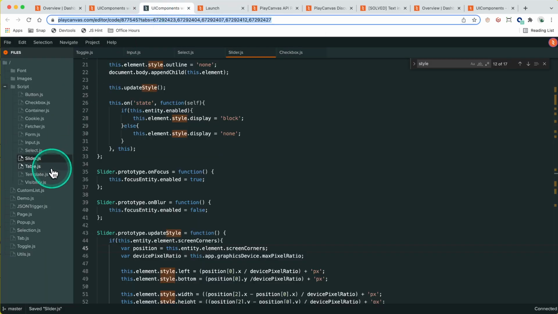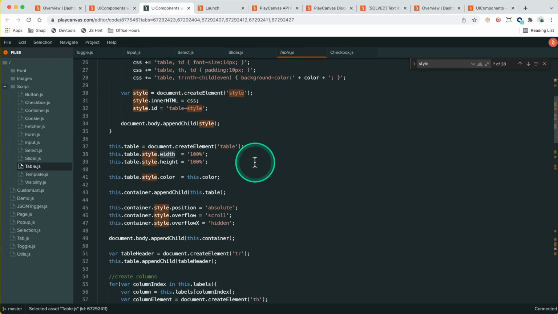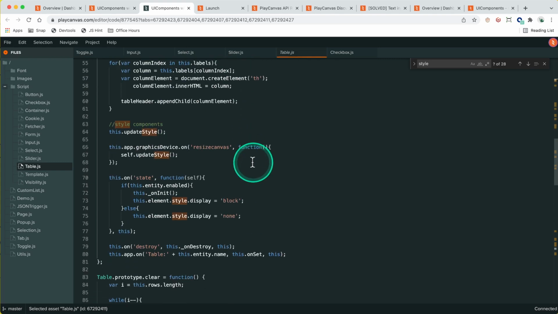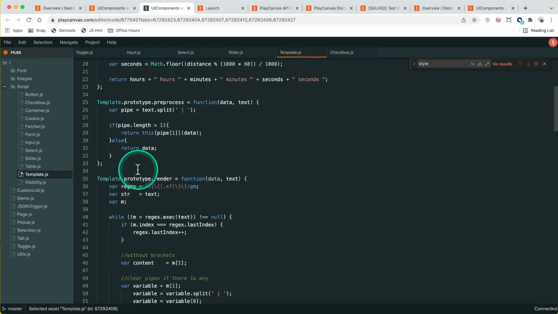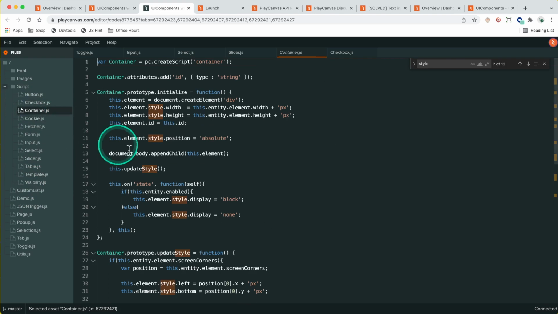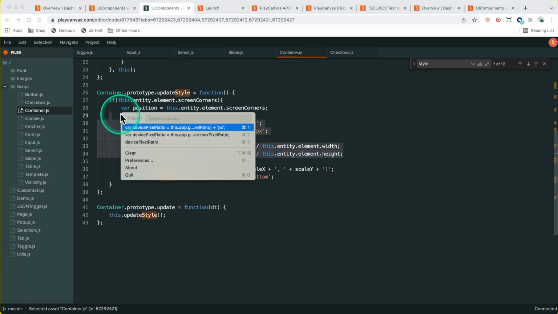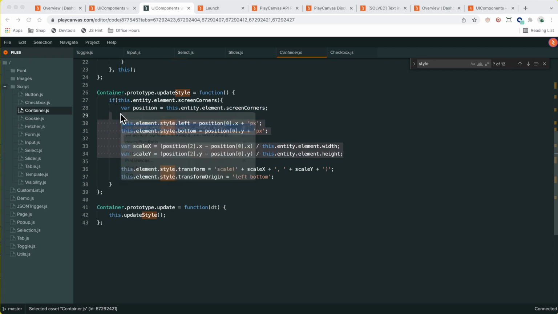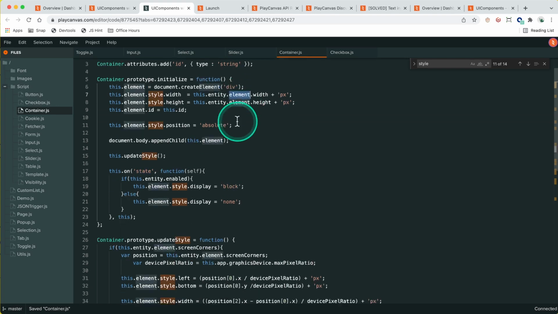Okay. Table? Okay, element width. So I'm not sure what to do about width. That feels like that should be okay, because the screen corners would be different values based on the pixel density by the looks of things. Okay, so let's go back to container. This one I'm not too keen about. This should be update style. Okay, so this bit should at least be updated. This one? Yeah, I think width is okay.